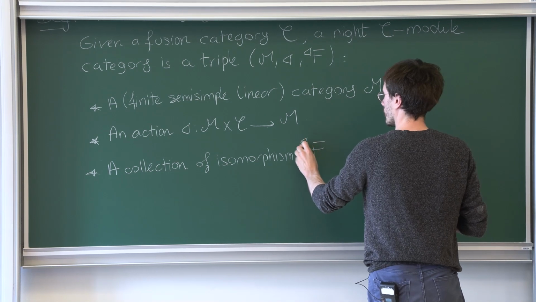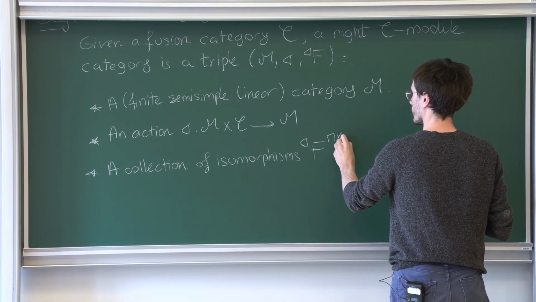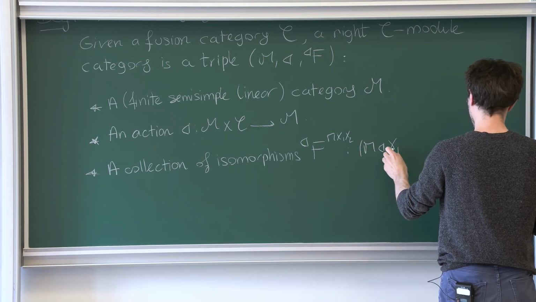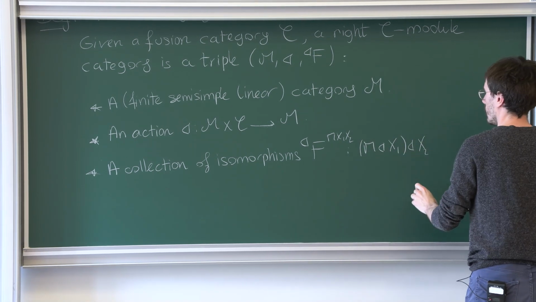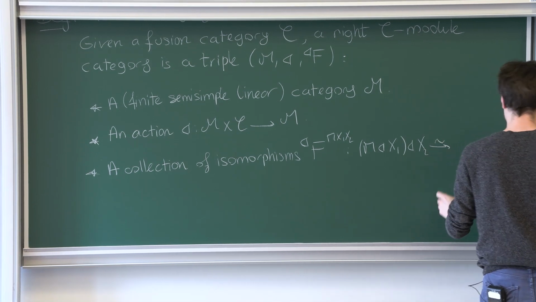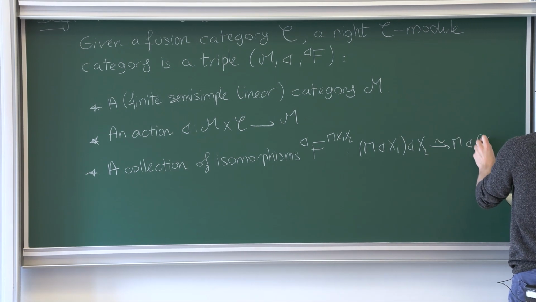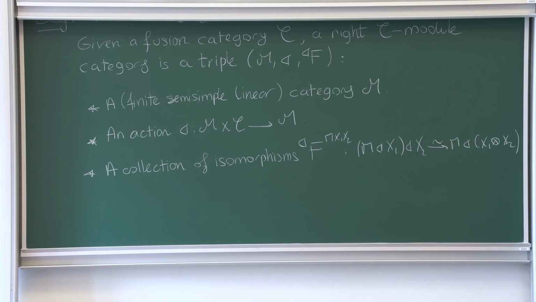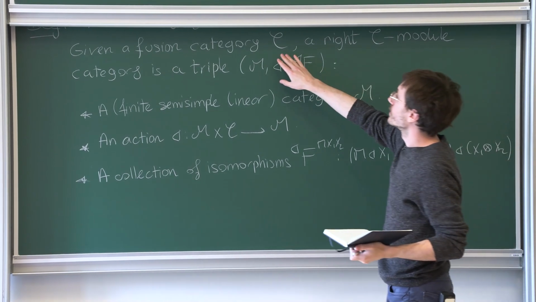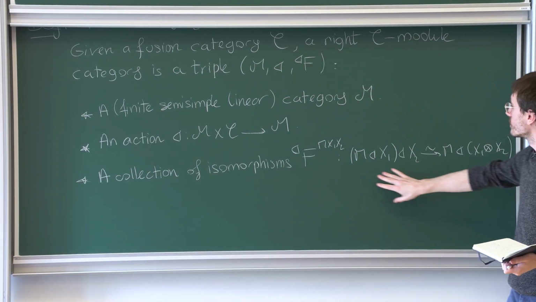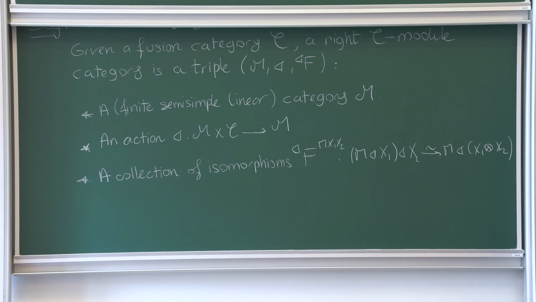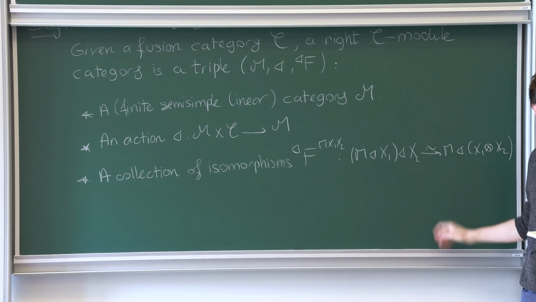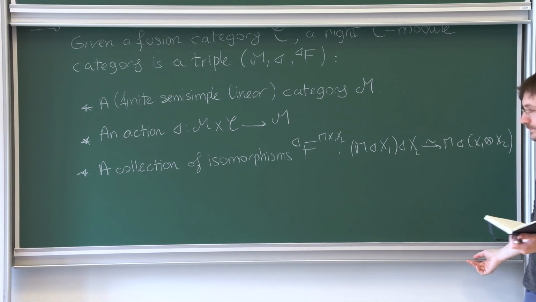Which translate the fact that, well, let me write it down first. It's saying that acting with two objects, or first fusing these two objects and acting with the result of the fusion, is not strictly speaking the same thing. It differs by some isomorphism. So in the case of the fusion category, remember there is an F, and the F is saying that the order in which you fuse objects matters. Here, this is the analog of this. It's kind of the order as well. It's just that we have two types of operations: we have the action, and we have the fusion of the objects.